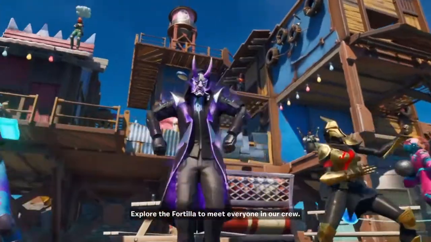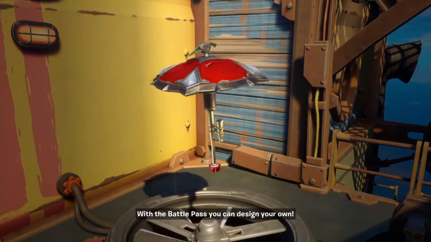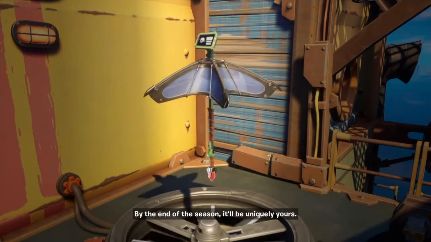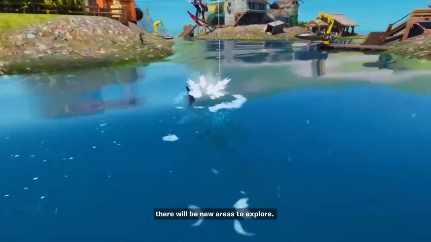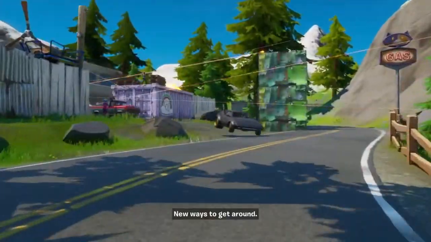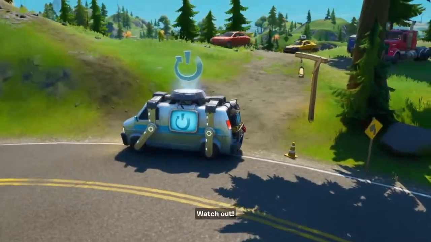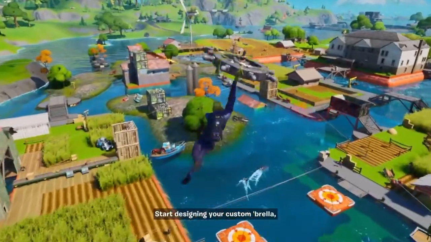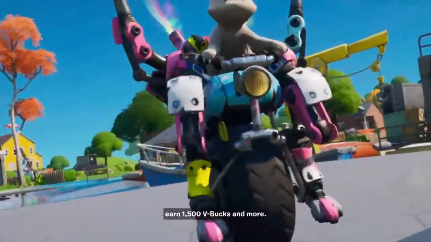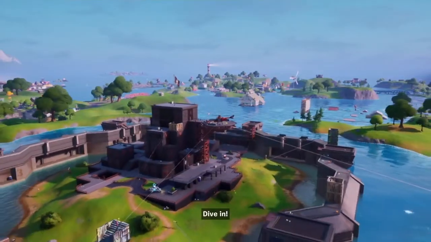Explore the Fortilla to meet everyone in our crew. Plus, check out the Build-A-Brella. With the Battle Pass, you can design your own. By the end of the season, it'll be uniquely yours. What? Throughout your adventure, there'll be new areas to explore. No way. New ways to get around. And new surprises. Watch out! So, buy the Battle Pass and unlock your team of drifters. Start designing your custom umbrella, earn 1,500 V-Bucks and more. So what are you waiting for, mate? Dive in!